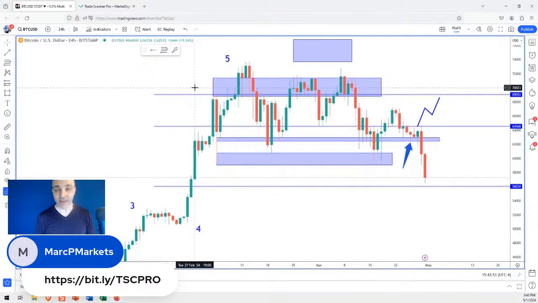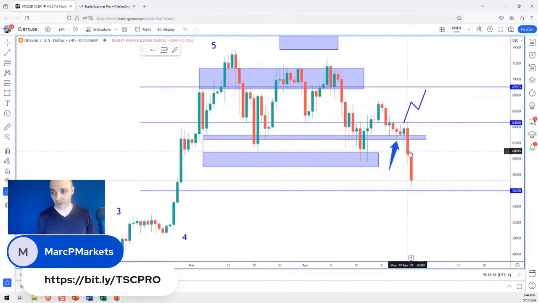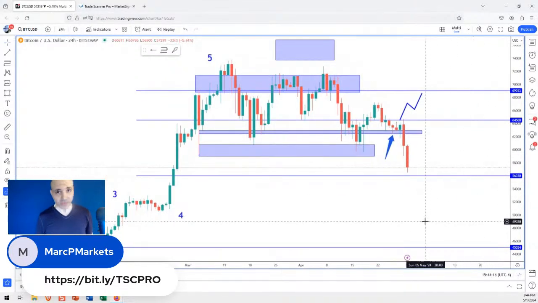And I warned investors. I said, these are not good prices for investing. Now we're getting to investing prices. Okay, these prices are much more attractive, especially the mid 50s to lower 50s. I mean, what's today's low? 56.5. Okay, now we're starting to get to more attractive prices. 53K, 50K, those are dollar cost average prices, okay?